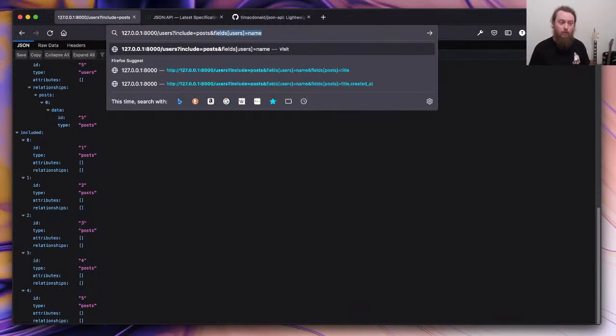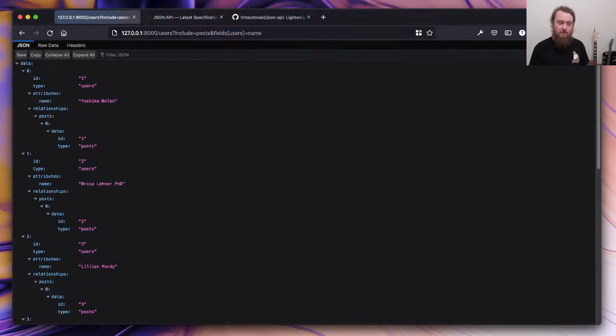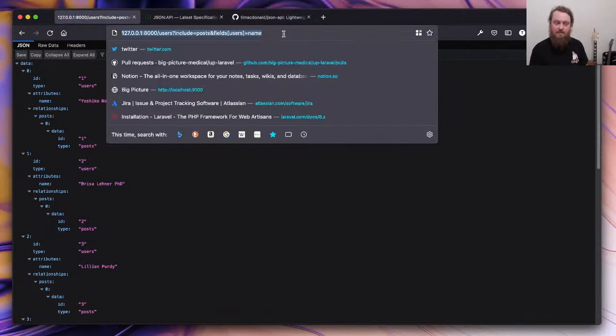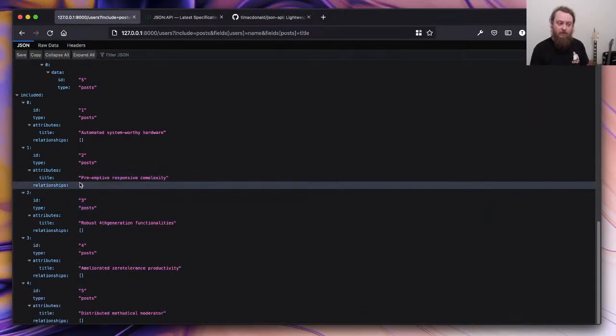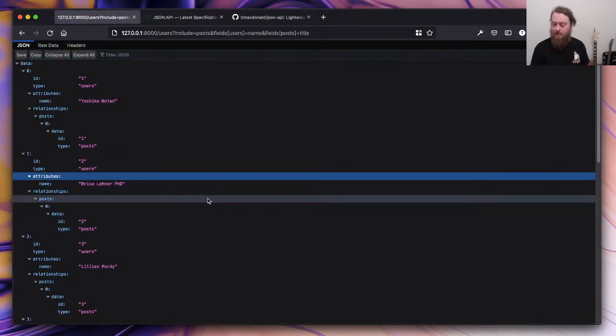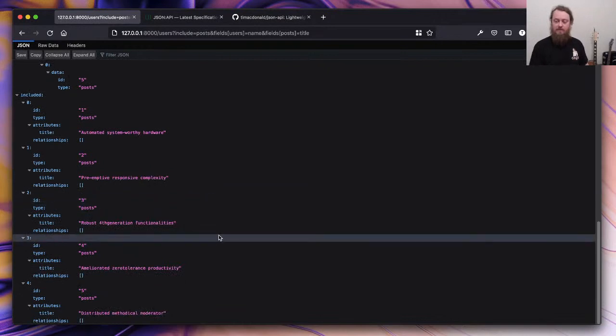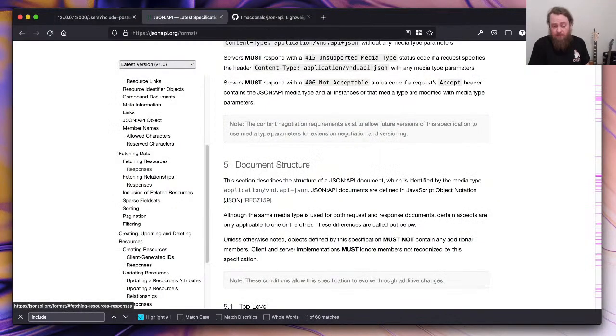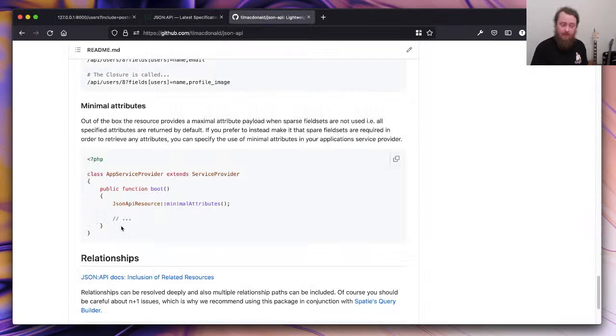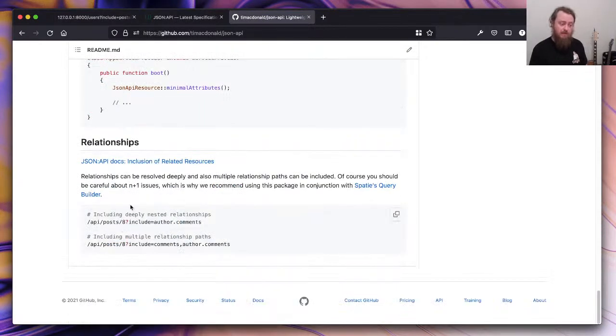And if you want fields, so if you want the user's name, you have to explicitly request it. So it doesn't come with anything out of the box, and you'd have to go fields and ask for the title of the post as well. So essentially it's a way of saying, give me nothing and I'll be explicit about what I want to request and what I want to be available in the payload, which I quite like. But again, I guess it's going to depend on your API and what's needed there.